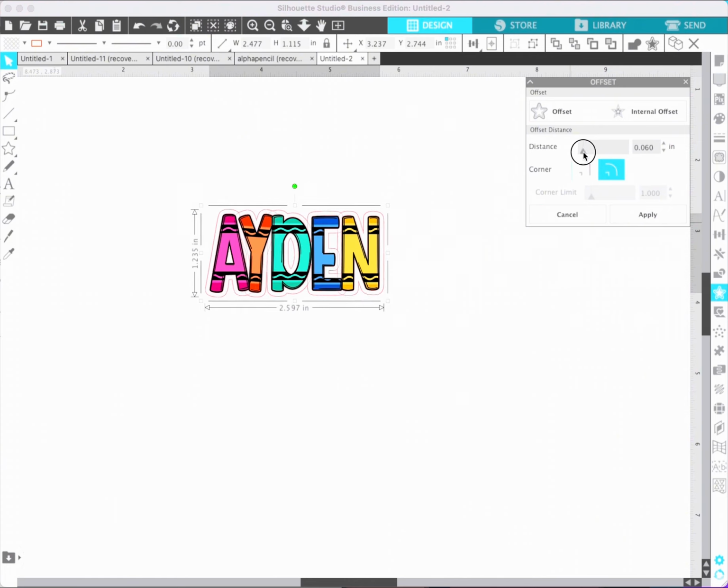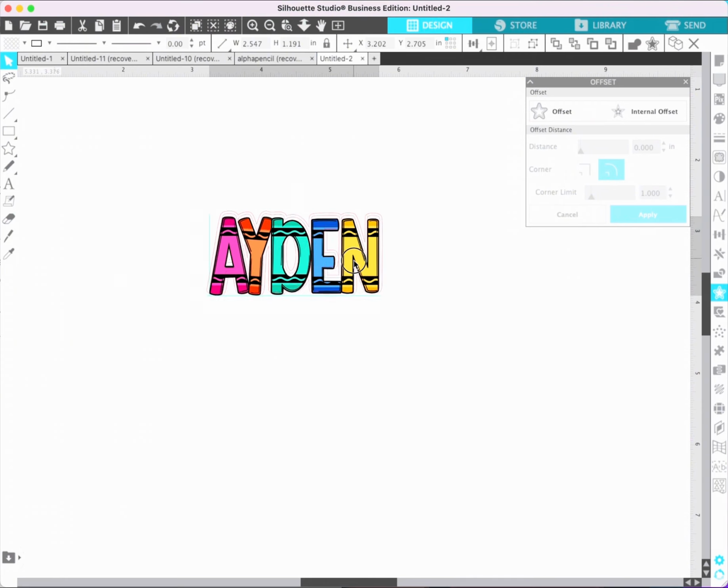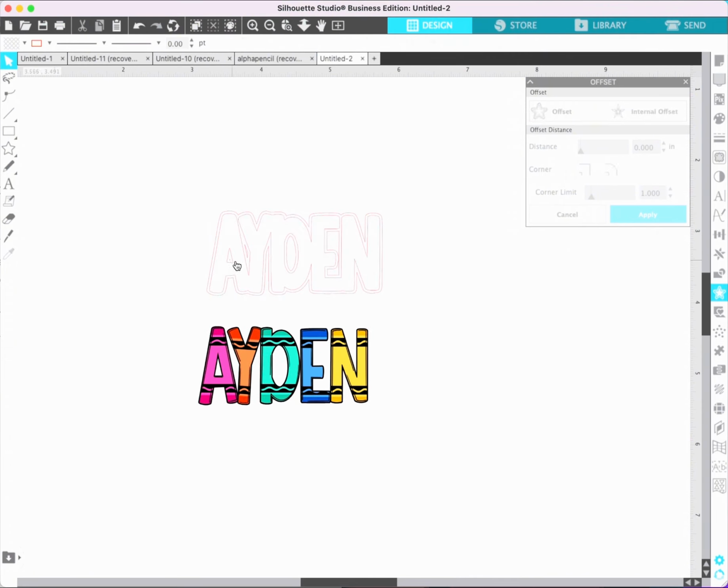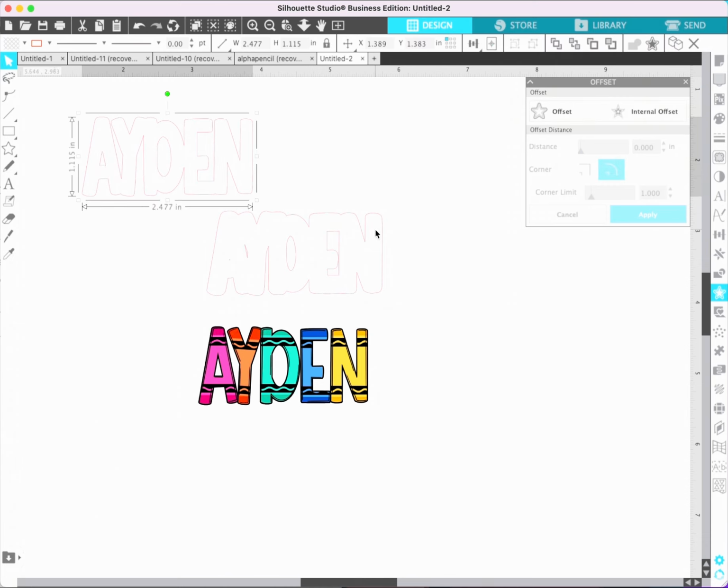So then I take the name and I move over to the offset panel, and I'm just creating a slight offset, and you see the red portion of the name, the red outline, that's going to be the actual SVG file that I save when I upload it into Cricut. It's a small offset because you want the focus to be on the name and not the actual outline. So then I remove the inner portion and I'll just delete that.